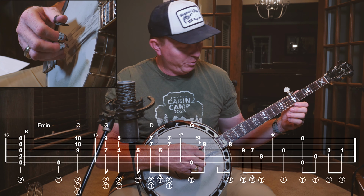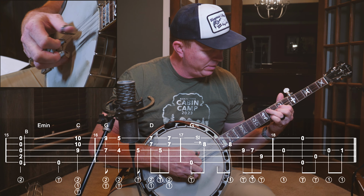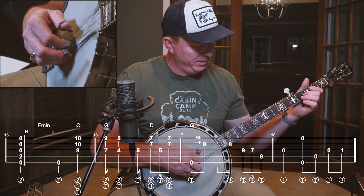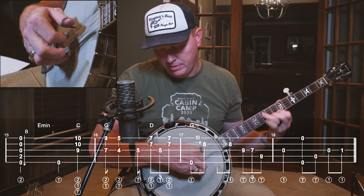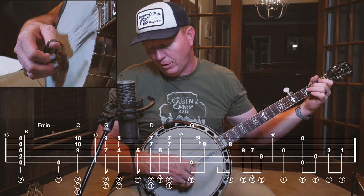And then we've got a cool, this is a Scruggs 4/4 lick we use all the time, but we're turning it into a waltz lick. Okay, so those 4 measures again.